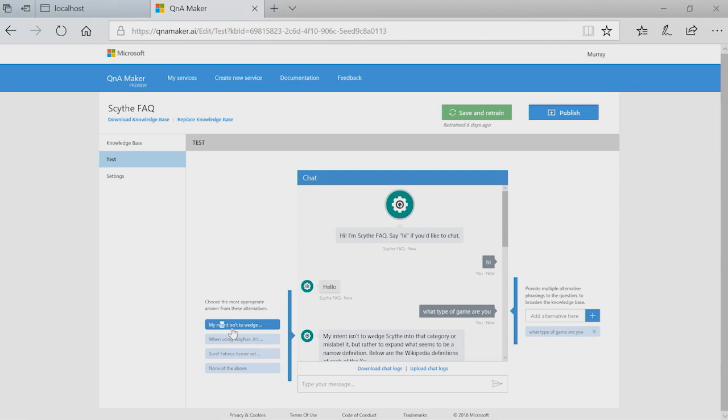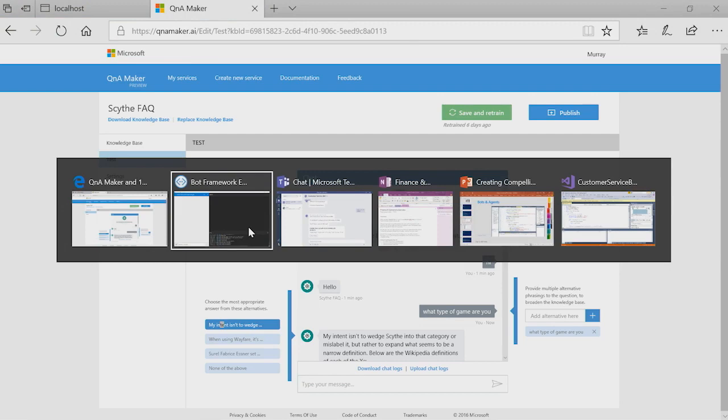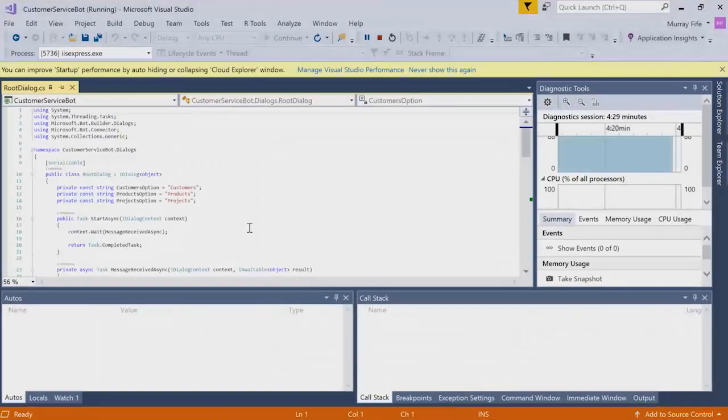Now, what you do here is once you have this knowledge base of articles, then you publish it out, and then you can put it into CafeX, and you can have web interfaces for the bot to talk to different systems. And this is pretty neat. So there's no coding that's required here. All you do is deploy it out, and you go to Azure, and then you create the bot itself.